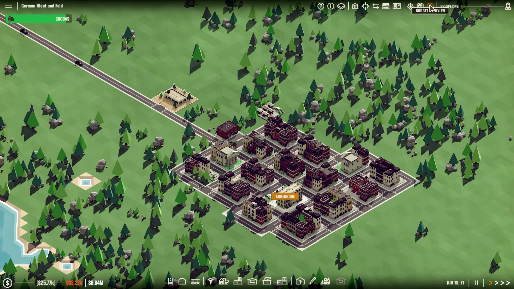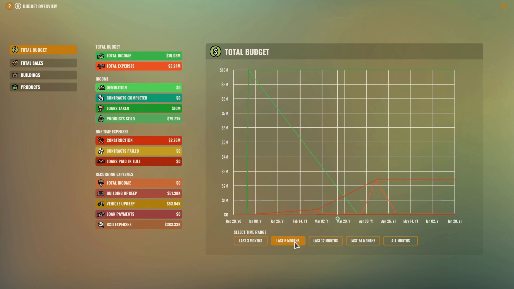All right. Let's check the budget. How about the last 6 months? Total income, 10.8 million. Total budget, building product. Okay, total budget. What does that mean? 10 million. Total income. Total expenses. Loans. Oh, we got a $10 million loan out, that's why. We haven't made $10 million. We got a $10 million loan. That makes more sense.